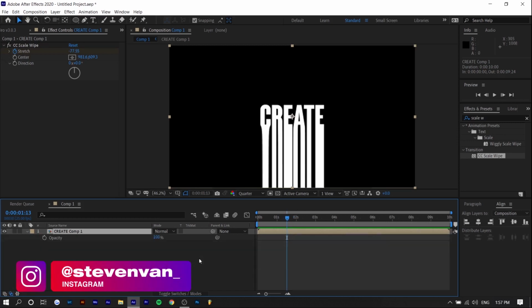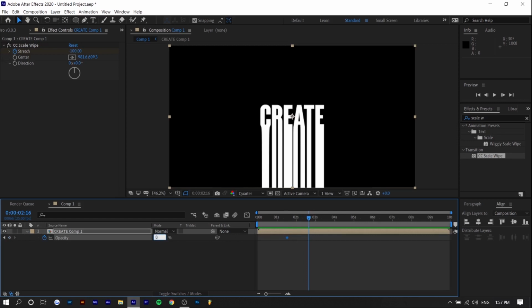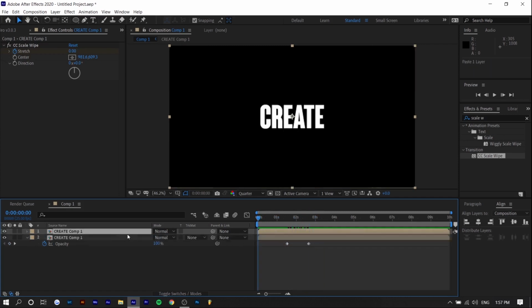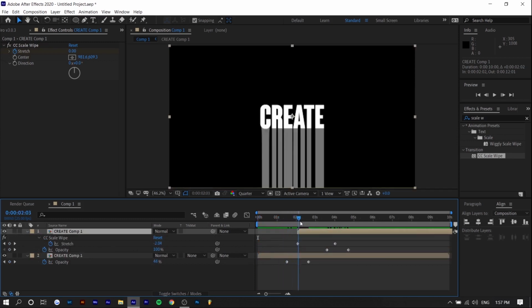You can press T and it'll show the opacity. I'm going to say it's going to take around 1 second to fade out. So right now there's a keyframe at 100% opacity and we're going to make another one at 0%. So basically it just fades out. What this does is, if we make a copy of this layer, so we can press Control C, Control V, then press U to check the keyframes. You can see the stretch effect happens right at the beginning. So right when it's fading out, there's going to be another layer that pops in.